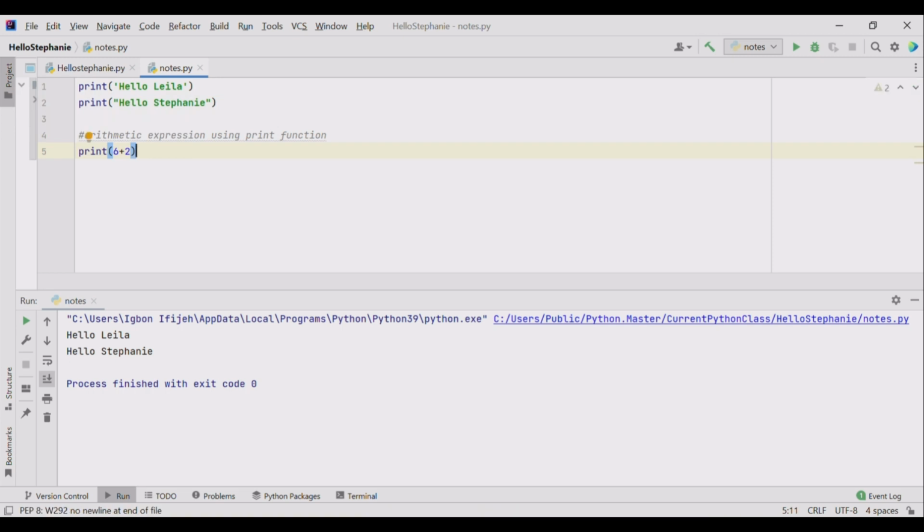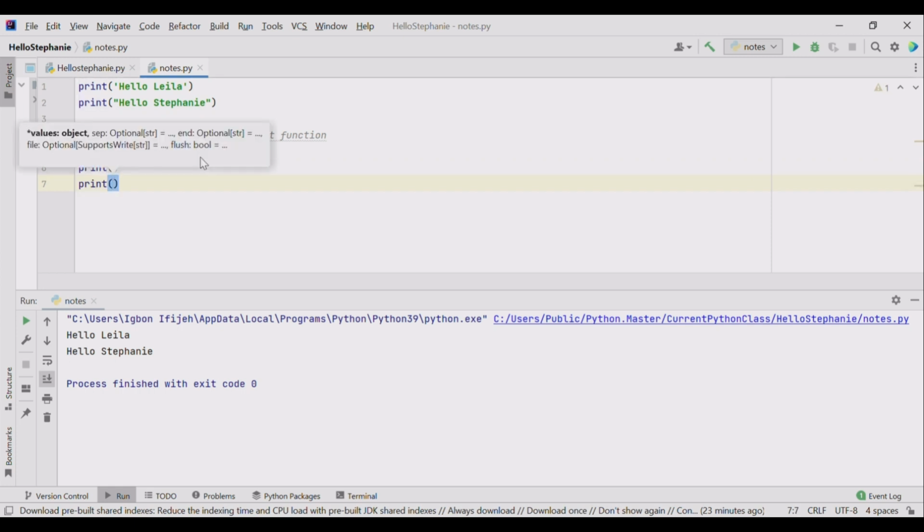Okay, let's try another one. I'm trying to give spaces. When I want to give a line space, I just give an empty quote inside empty parentheses. So here we go. For the next line, print, I could say 8 minus 2.